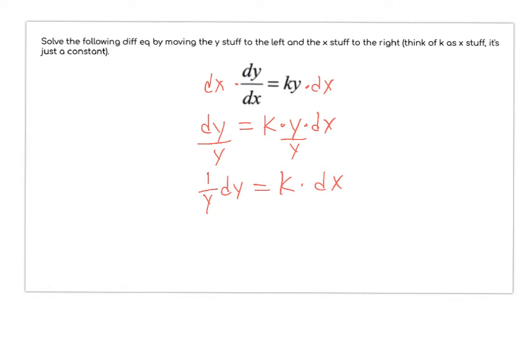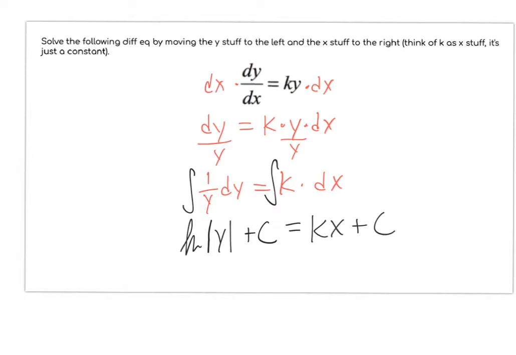So our next step is to try to get rid of these expressions and convert them into something more useful. And to do that, we're going to integrate both sides. The thing that's a derivative of 1 over y would be ln, and again, we need absolute value just to make sure that our domain is okay. And I need a plus c there. And on the other side, this is just a constant. So this is like what's the function that's a derivative of k? Would be kx, and then plus a constant.